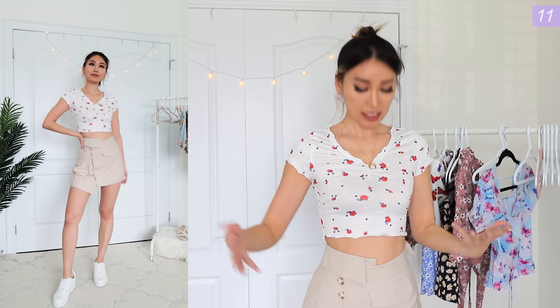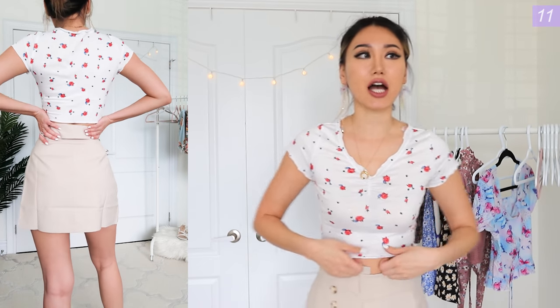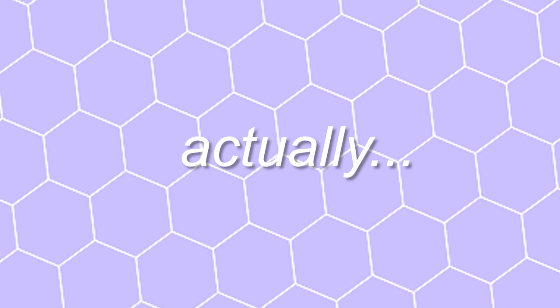Next up we have this cropped t-shirt with little red roses on it. I think the design is super cute, I just wish I had gone one size higher — it's a little bit too tight for me and it's not very stretchy. If you're looking into this piece, make sure you size up. Besides the sizing issue, I'm also not happy about how see-through it is. It's more sheer than your average white top. I actually don't suggest this top at all.